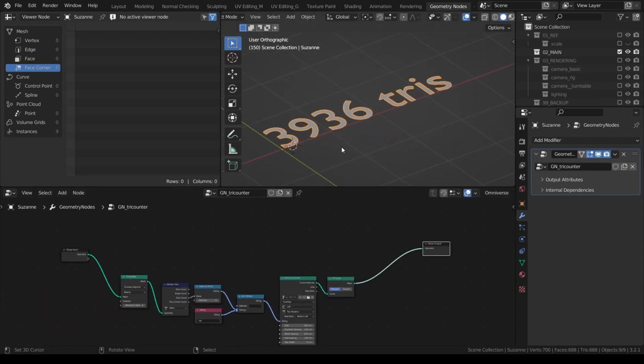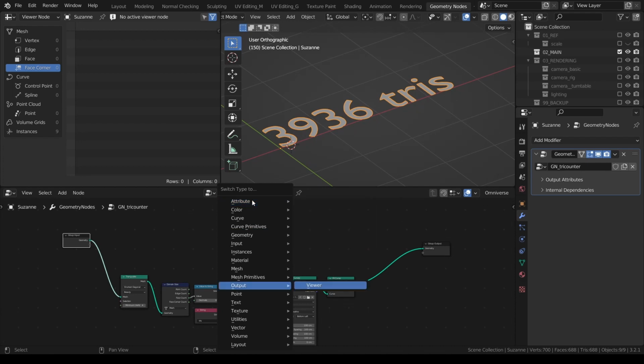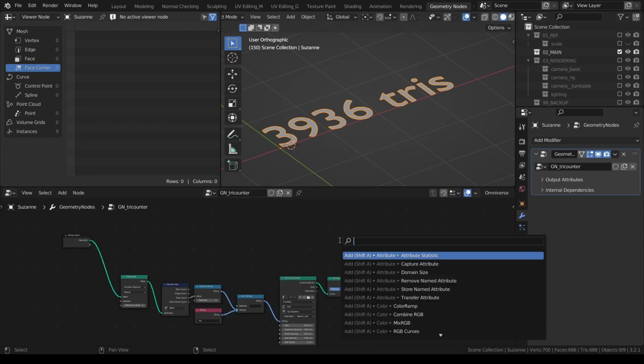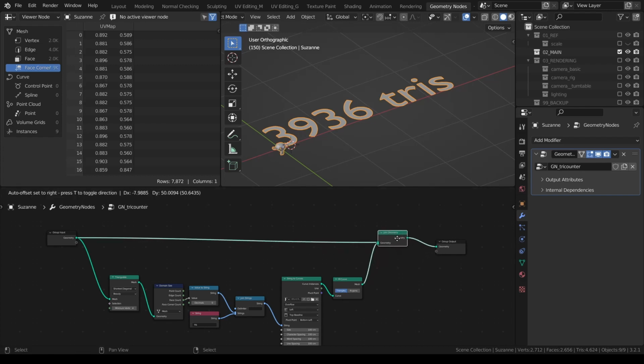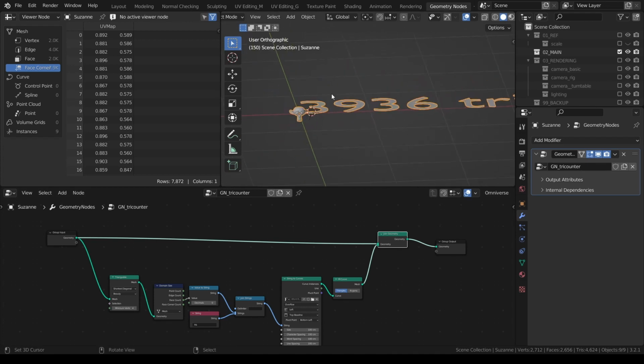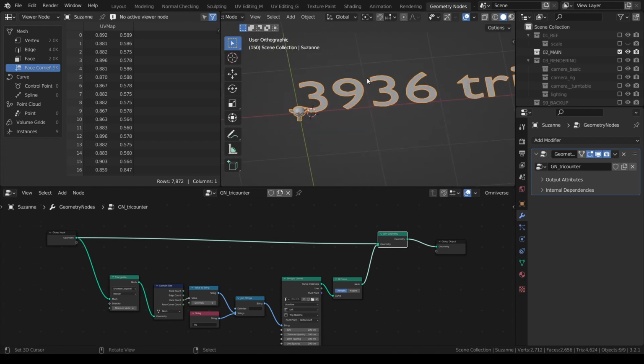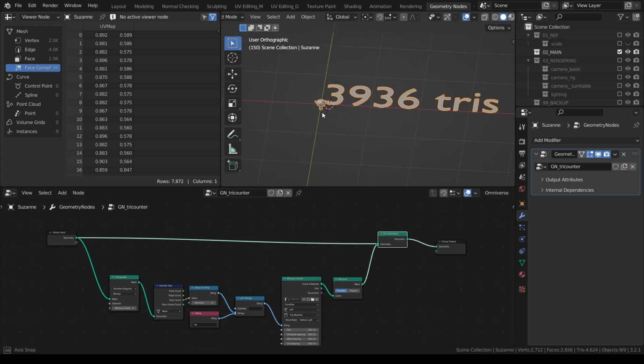Afterwards, we need to display this number on top of the original geometry instead of replacing the geometry. So just like what we did with the join text, we are gonna get a join geometry node. The concept is the same, but it is dealing with geometry instead of strings, instead of words. So in this case, we have achieved the first functionality, which is to display a number polycount on top of the mesh object.